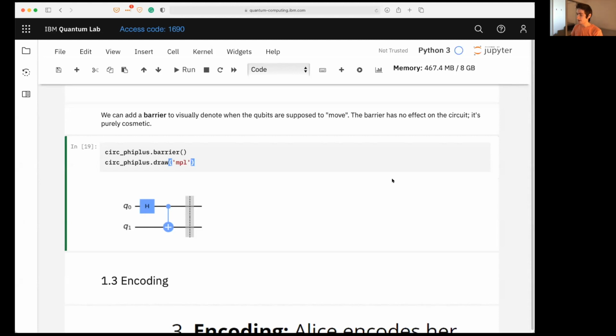Can I explain the barrier once again? Yeah, so this barrier command literally just puts this sort of visual indicator into our quantum circuit. It doesn't change our qubits at all. It doesn't act as a gate. It's purely visual. I'm just using it here so that we make a note for ourselves that this is where Alice and Bob are going to go off and travel far away, and then we'll keep adding on to this circuit. It's just to remember where this step 2 happens. That's really it.